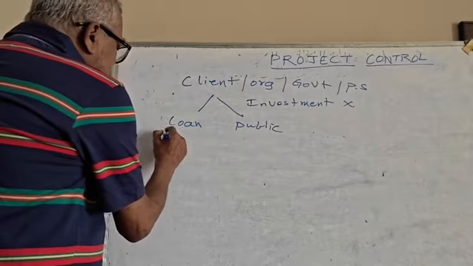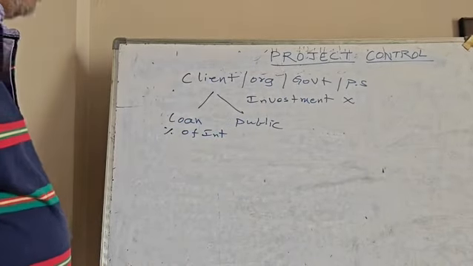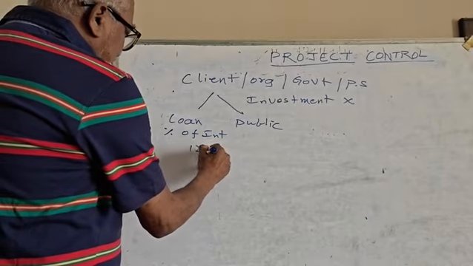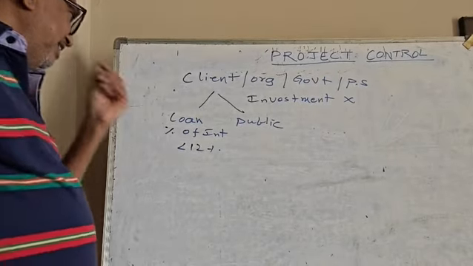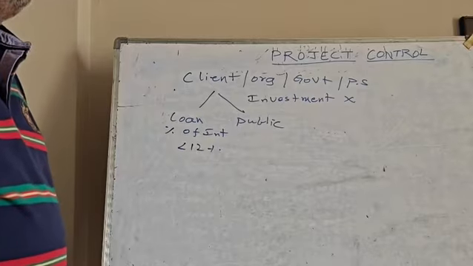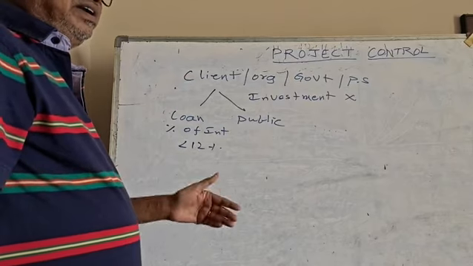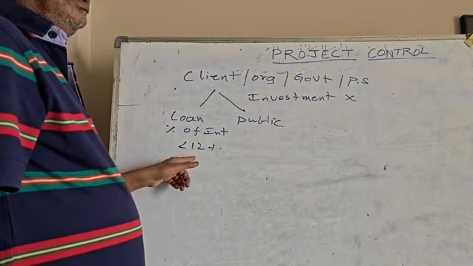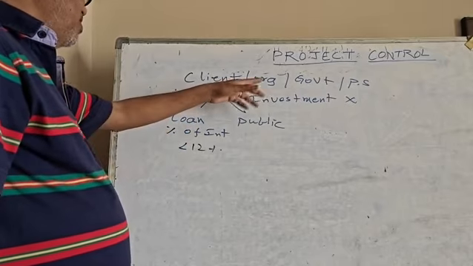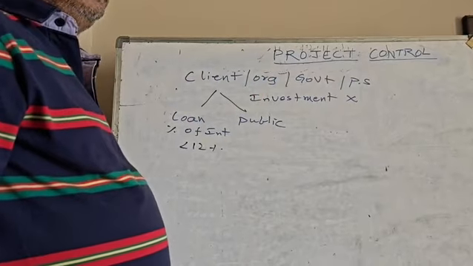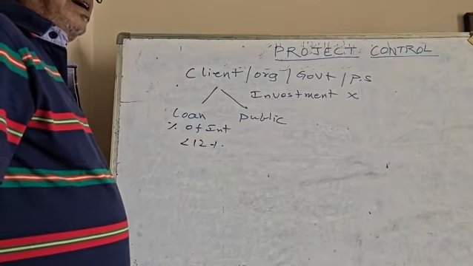In the loan, they will try to decide the percentage of interest. Now if this percentage is less than 12%, mostly the project is viable. Most of the times it is seen. But if the rate of interest increases beyond 12%, then most of the projects will come under loss. So at that time what they do, they apply for loan waivers, and using the loan waivers, the government or different organizations will get relief from the banks, and that way the loan can be waived off. That way also it happens.